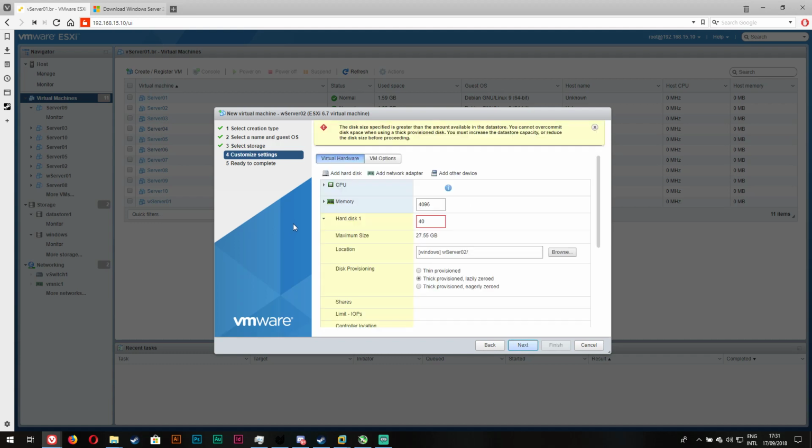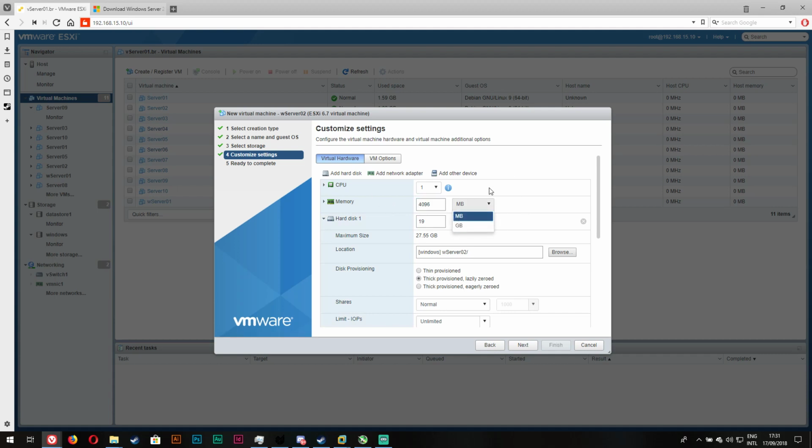Okay, this size specified is greater than the amount available. It's not a problem because the install is around 9.7 gigs, so we can go with like 20. It doesn't matter. I'm going with 19. Just RAM.